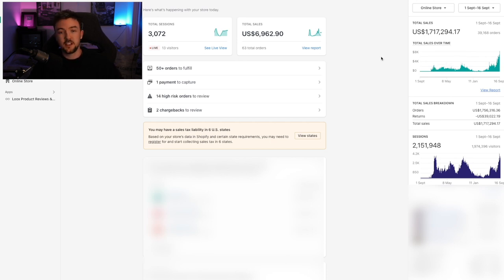Looking at the big picture for this store, we've done one point seven and a half million dollars in sales, which is incredible. Add that to the hundred thousand dollars from the women's underwear site before it, and we're getting close to two million dollars already. I've also got my UK site, which is a newer store — we'll jump into that Shopify dashboard in a bit to show you the numbers.